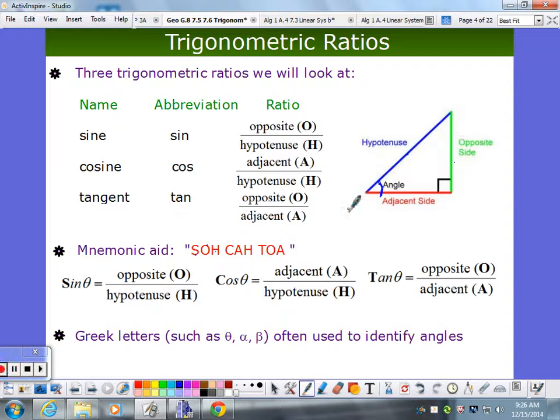Another thing is there's different ways of naming angles. So let's say this was triangle ABC. You can say I want the sine of angle A. You can say I want the sine of angle CAB or BAC. But you can also use Greek letters in here. A very popular one to use is theta, and you saw that in the video as well. That's a theta. This is an alpha. This is a beta. You may see other Greek letters within these angles. And we just say, okay, angle theta. What's the sine of theta? So you'll see that a lot. Sine theta, cosine theta, tangent theta. Just a Greek letter.